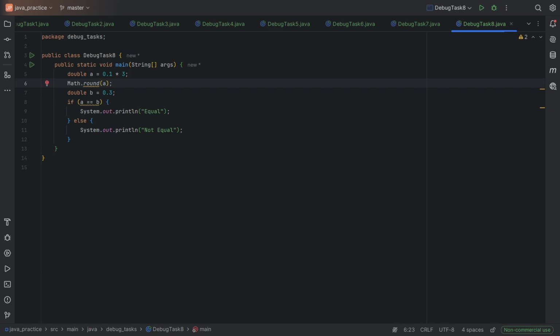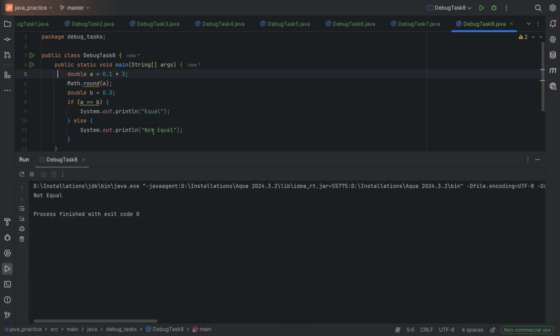Math round A. Let's try to run this. Still not equal.